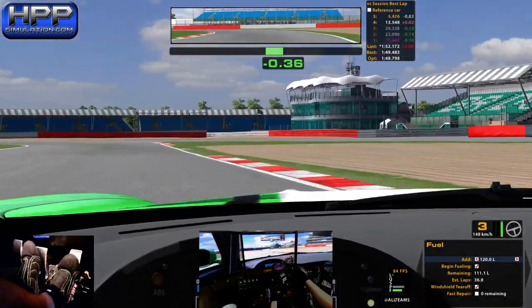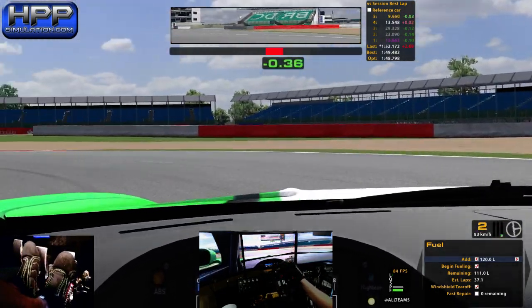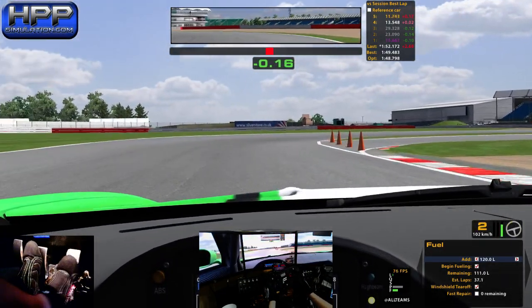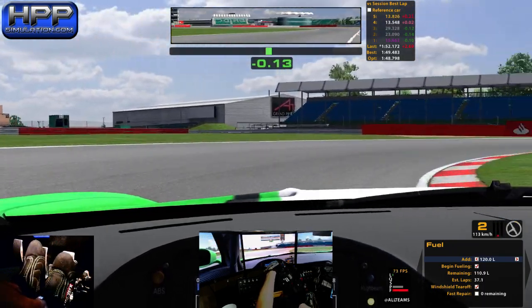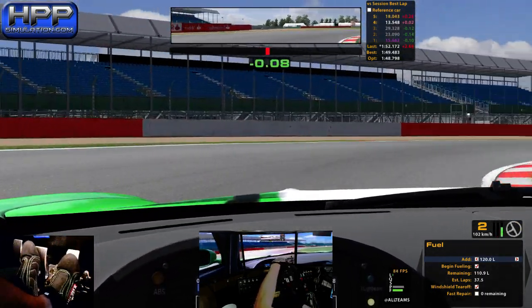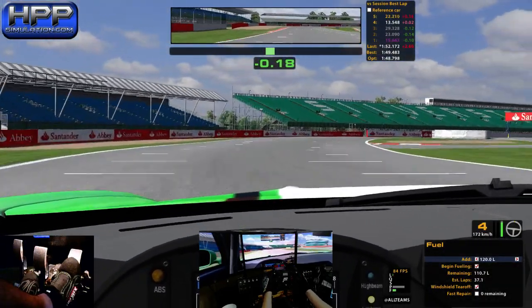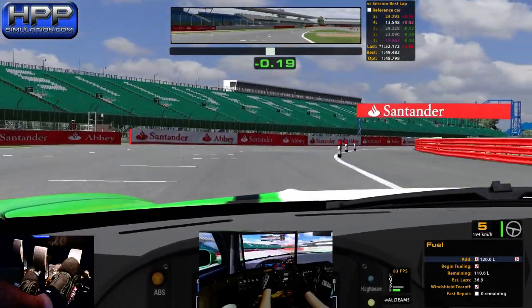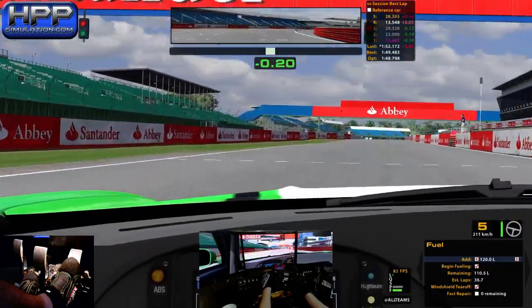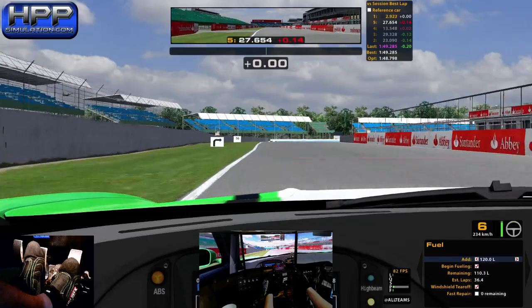I don't know why I went down to second. And I braked way too late, dang it. That was a good lap until I screwed that corner, or that section up. I would have been faster in my Audi lap, I think. I think I ran a 49.2 with the Audi, and that would have been like a low 49.1. So this thing's on par with the Audi right now. That was a 49.2 with this screw up.